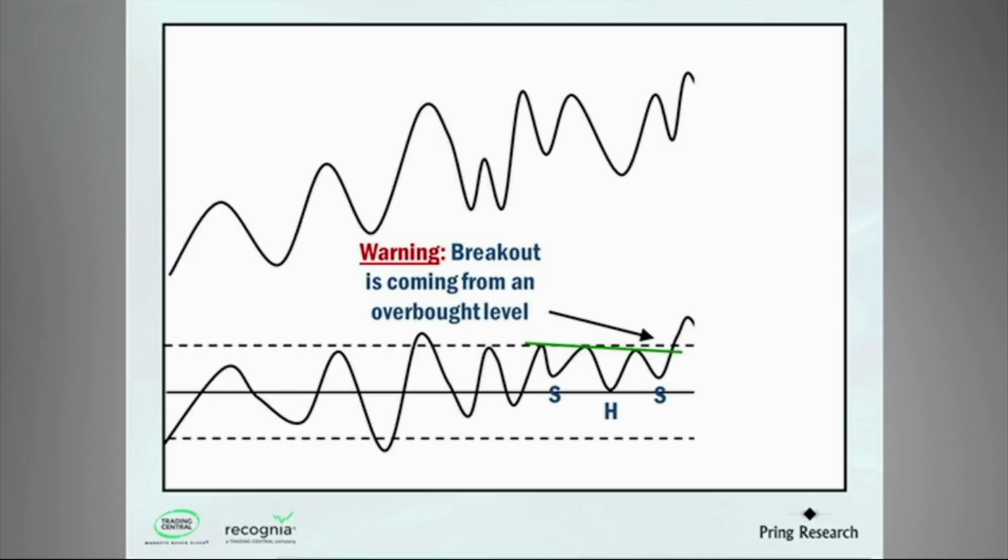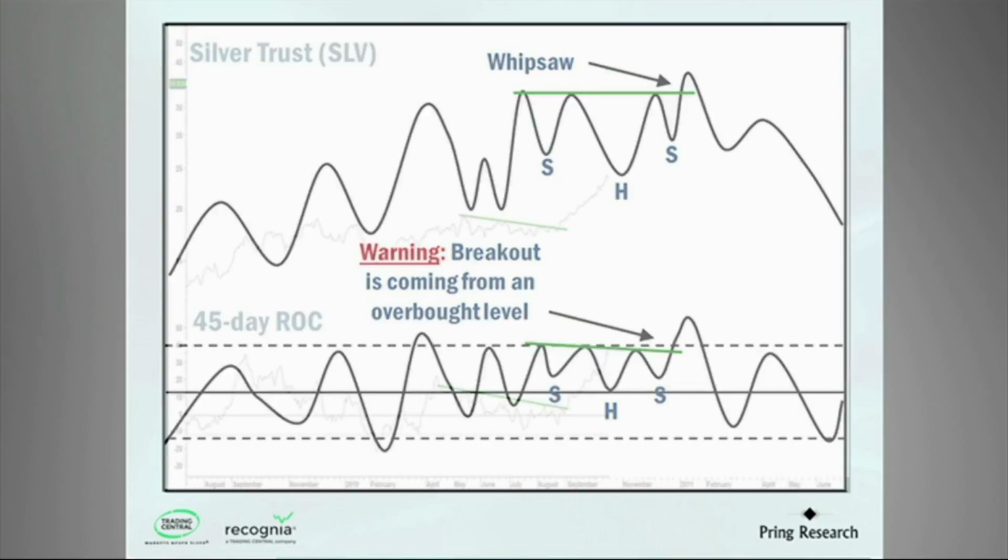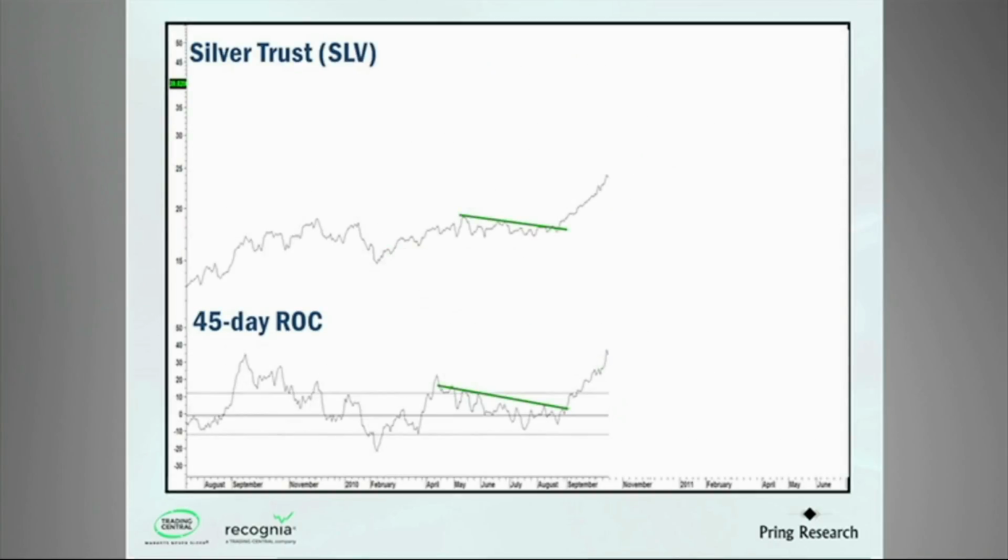In this example, the price does confirm with a break above an inverse head and shoulders neckline, but it turns out to be a false breakout. This is typical of counter-cyclical moves, in this case a bullish breakout that develops under the context of a primary bear market. This is a chart of the silver ETF we looked at earlier.